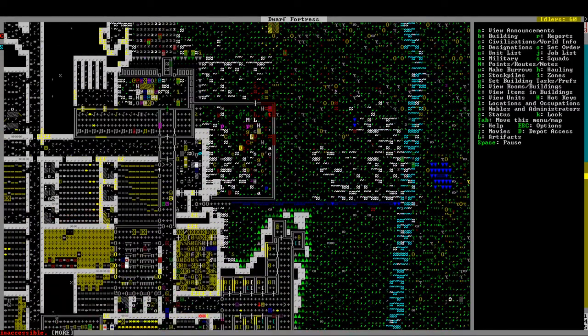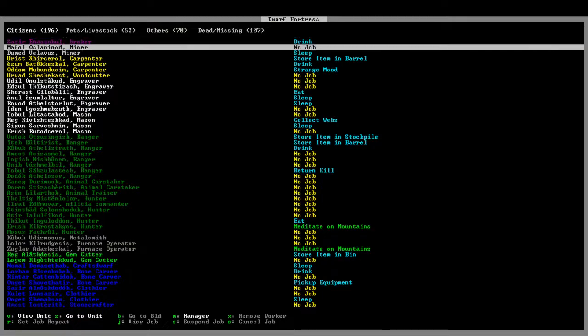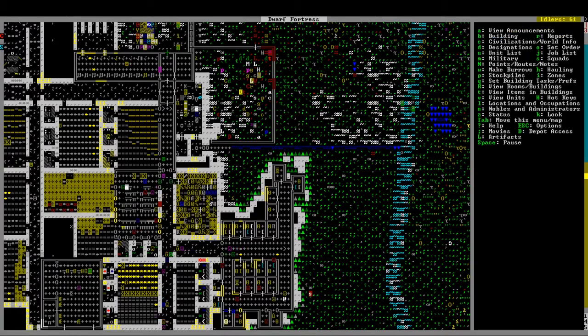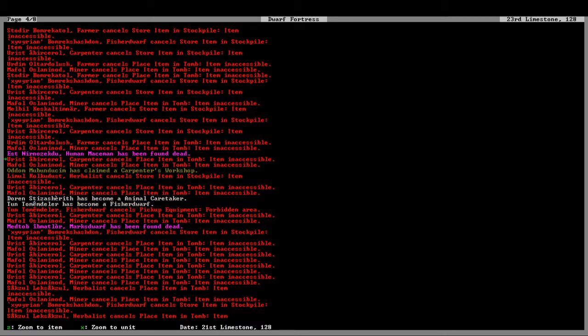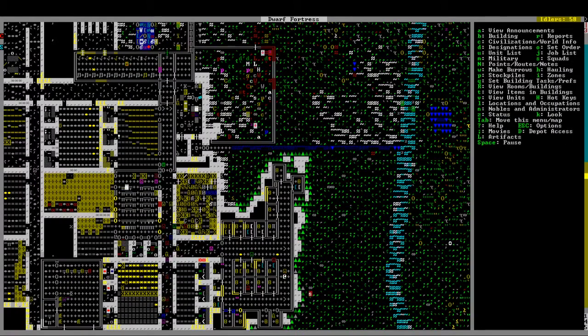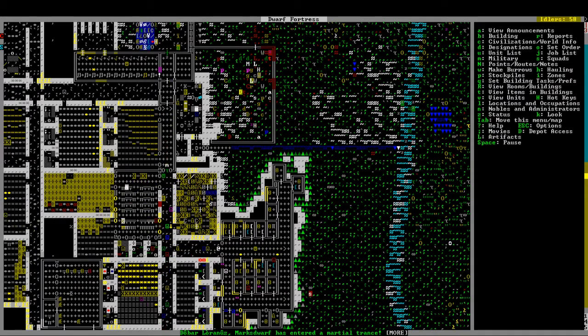Who's the unlucky dwarf who's got to drag that giant cave spider's body upstairs? Oh, you got a strange mood. Did I actually see that? Oh yes, Odom has claimed a workshop, and he's been taken by a Fey Mood. They can do them more concurrently, it's only limited by workshop space. Cool.